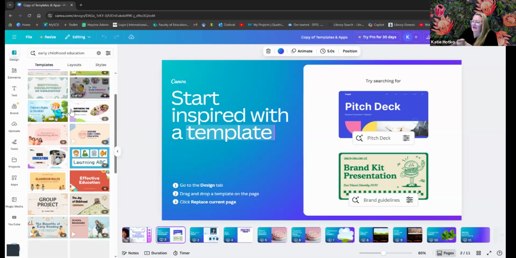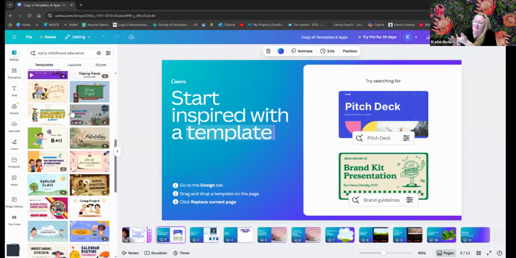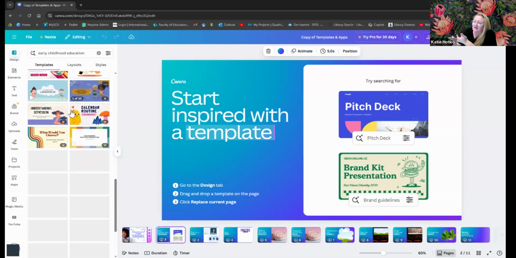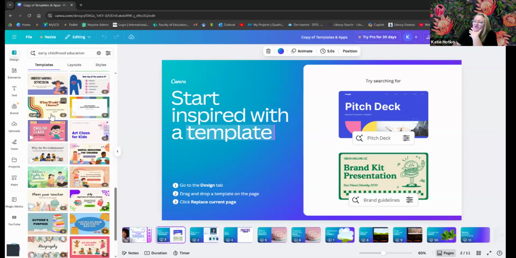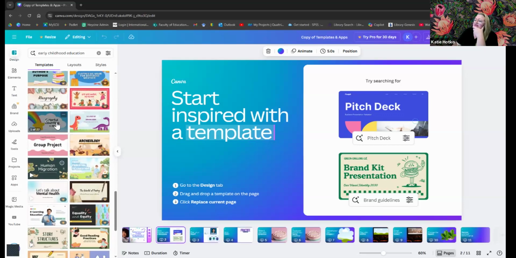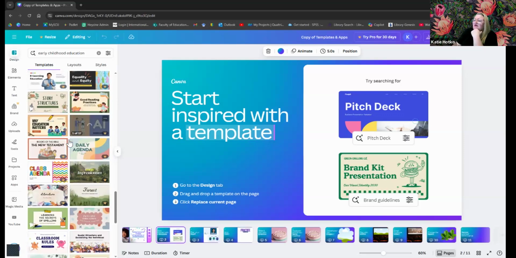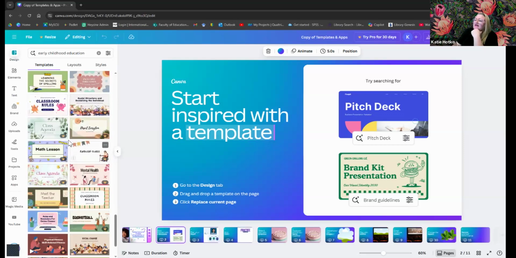So it gives me all sorts of ideas, and they may or may not be what you like. You might want something that's sort of fairly clean, and when you hover your mouse over it, it actually gives you the whole set that you can see. So a lot of these things are actually aimed at early childhood as such, rather than about early childhood. But I'm scrolling on down.